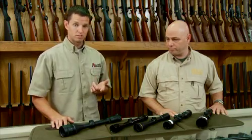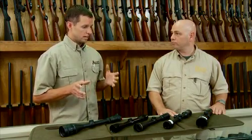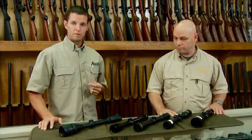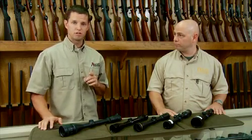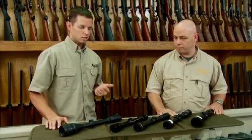I took out a rifle to sight in for a gentleman a year ago, and he had bought a very cheap scope. And I don't want to discredit the manufacturer, but it rhymes with Lasco. And he had it on his rifle, and he literally had 14 inches of parallax movement in his scope at 100 yards. That means that without moving my gun or my scope at 100 yards, I could shoot the gun twice and be 14 inches apart. Wow. Now, how are you going to hit a deer, right? So that's another reason to not go cheap on your optics.